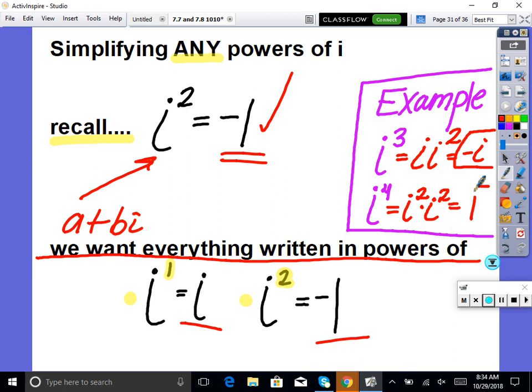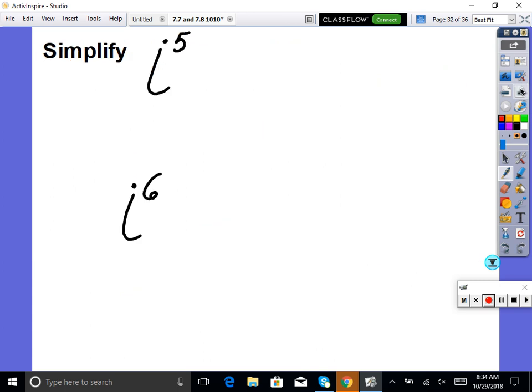So you guys, there's many ways to do it. Couldn't I have done i times i times i times i? Then we would have said, okay, well, that's i squared and i squared. You can kind of work your way through it. So you always want them in powers of 2's or 1's. So let's go to some harder ones.